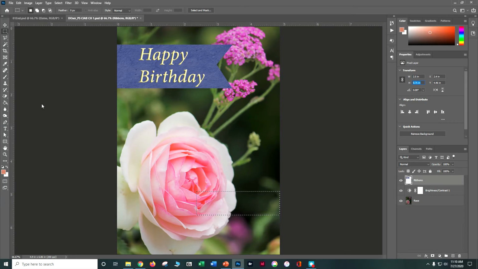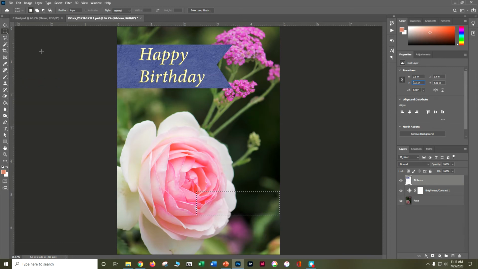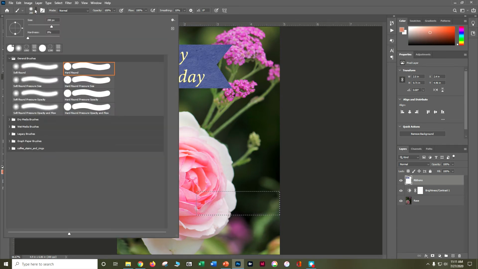And let's grab our brush tool. With our brush tool, we can right click anywhere to open that brush tool context menu. It's going to give us some options there. We want to go up here to our different brushes, so we can play with those as we go along.